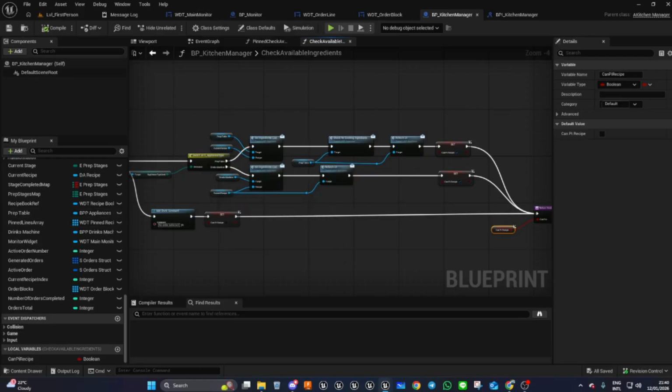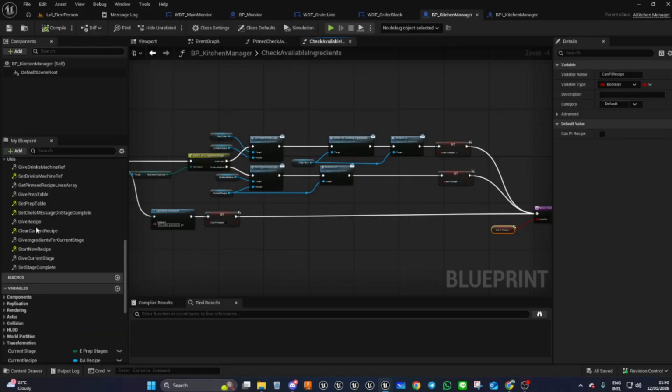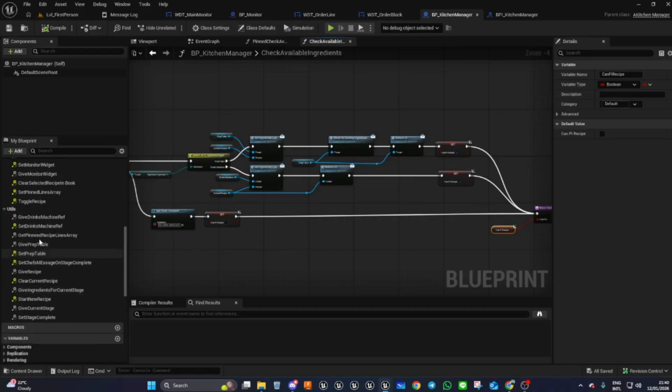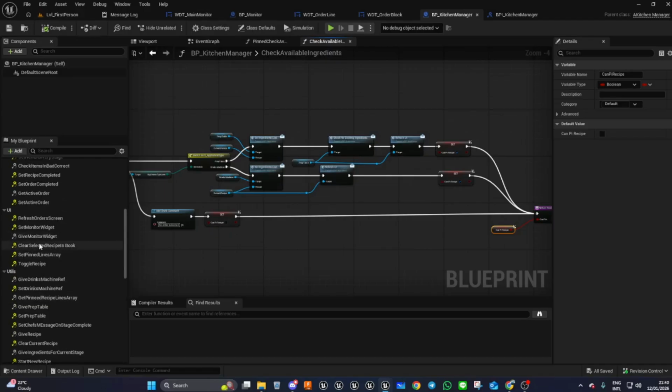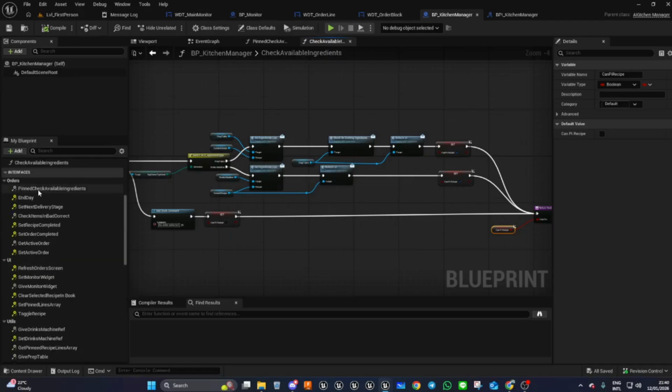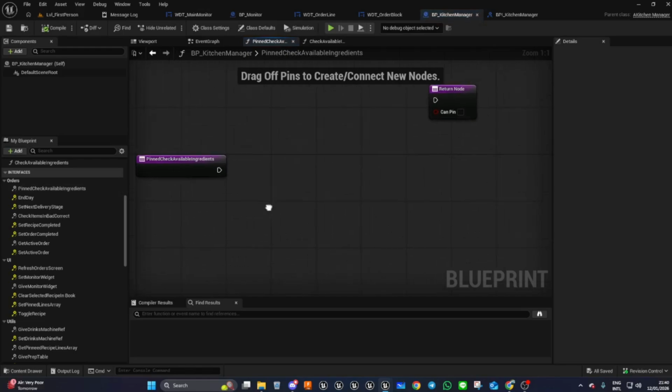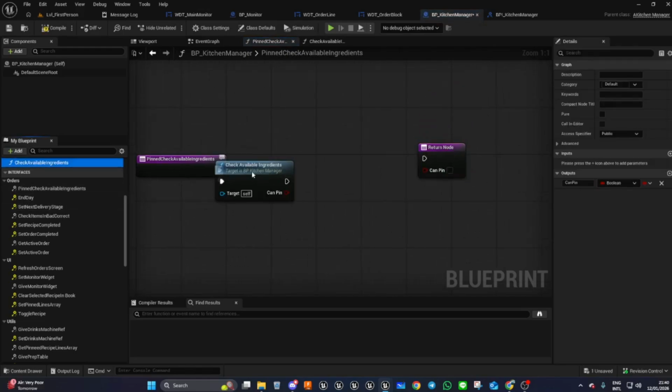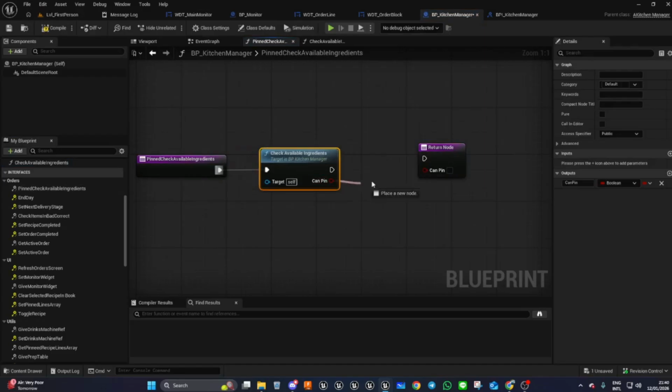And the reason we did that one first was for our get pinned. No. Yeah. Pin check ingredients here. And we're going to use this here. Connect that to there.